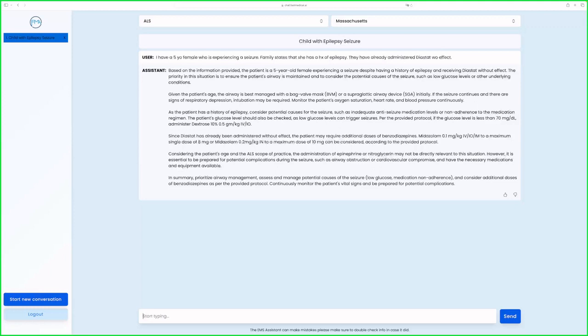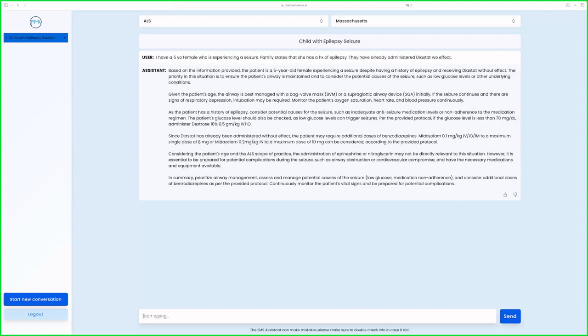However, even though somewhere in the process the AI came up with something about nitroglycerin or epi, the AI caught it and says, okay, considering the patient's age and the ALS scope of practice, the administration of epinephrine or nitro may not be directly relevant to this situation. That's a hallucination. Somewhere in there, the AI came up with nitro or epi, and it caught it and said, hey, this may not be relevant.